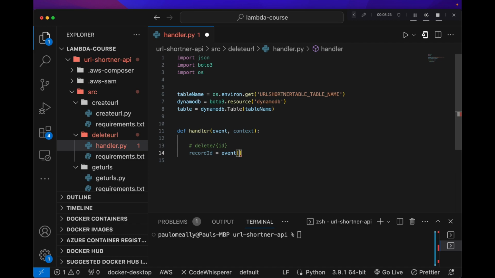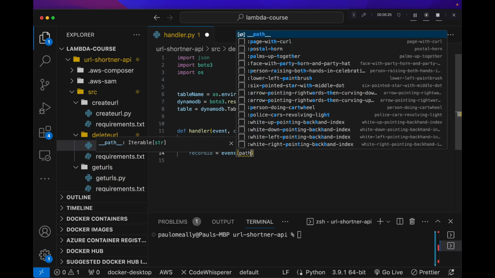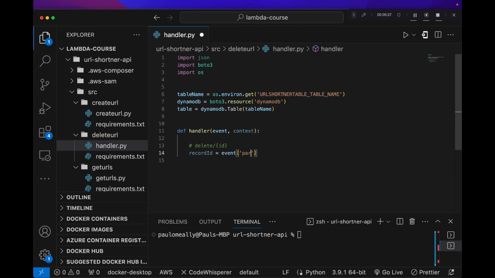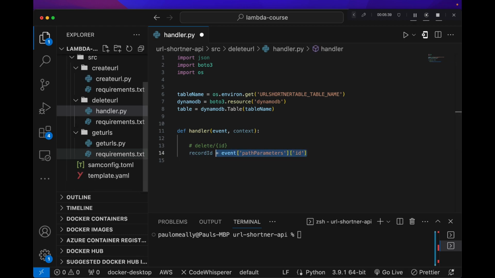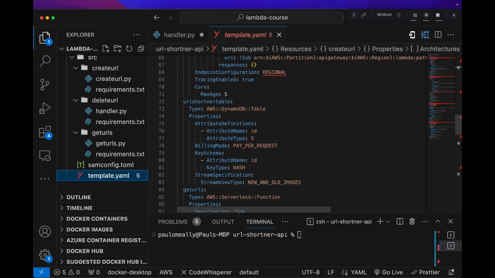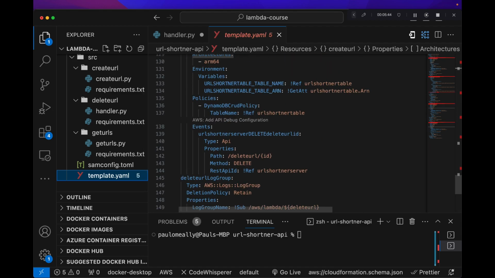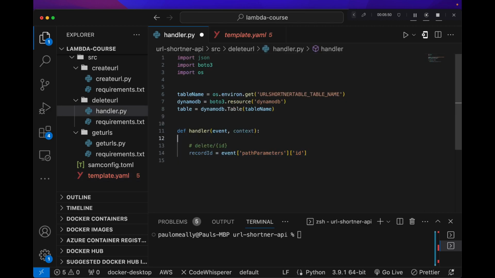So we're going to say event, pathParameters. This is built-in functionality. And the name of the path parameter, which is ID. In fact, if we open up our template, we should see ID. And again, whatever name you give to this variable, that's what we'll be grabbing from the event.